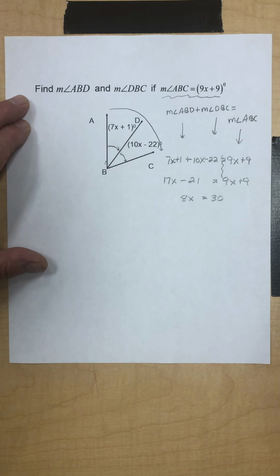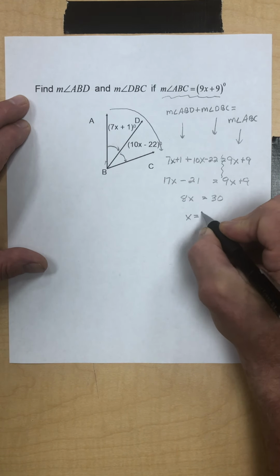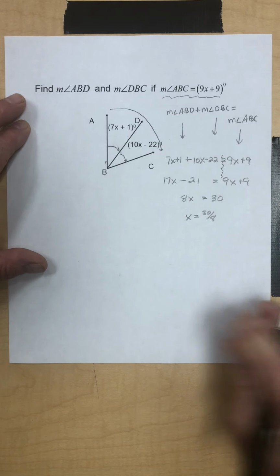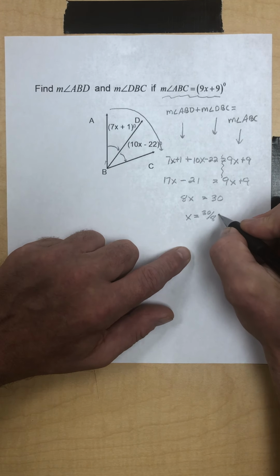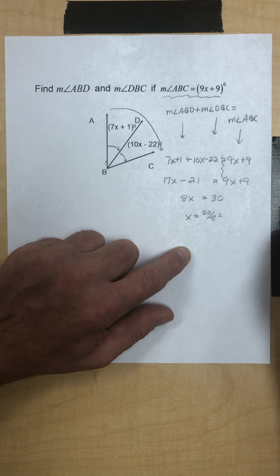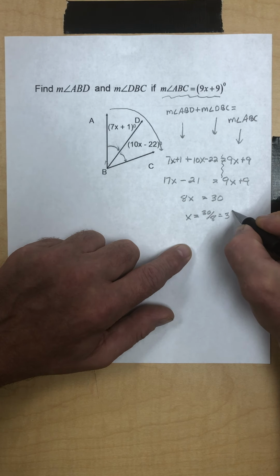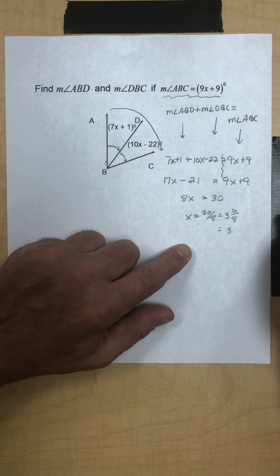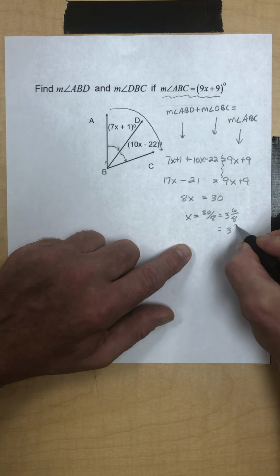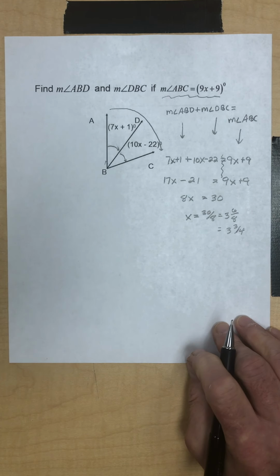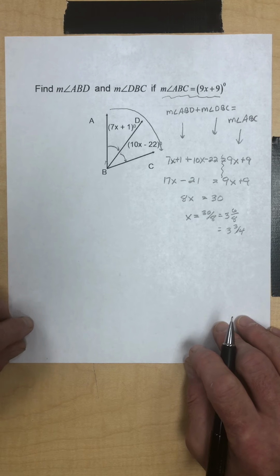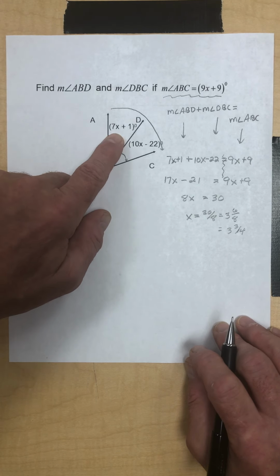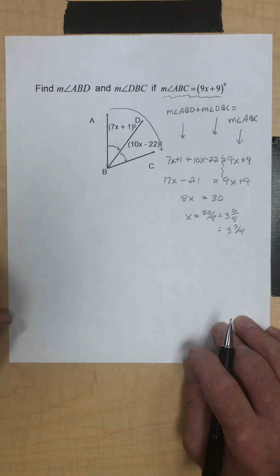And then we divide. So I would get 8x equals 30, so x equals 30 over 8, and obviously that doesn't divide evenly. It goes in there 3 times with a remainder of 6, so I'd get 3 and 6/8, and dividing both by 2 to reduce, I'd get 3/4. So it looks like I'm getting x equal to 3 3/4, and we've got to check to make sure this works out. I have to evaluate here, here, and here and see if that works out.